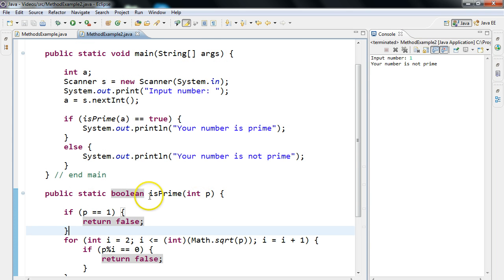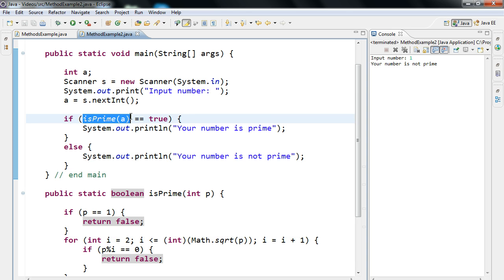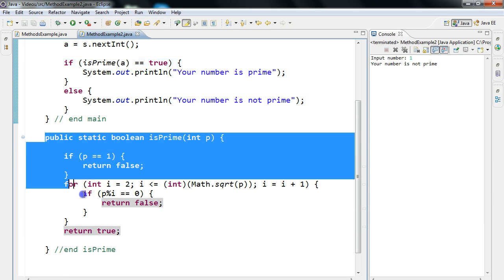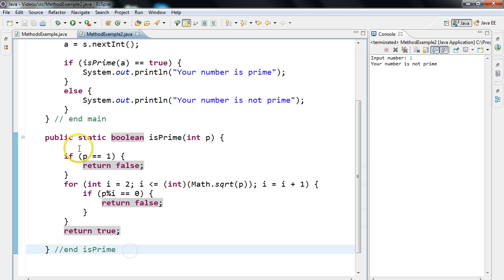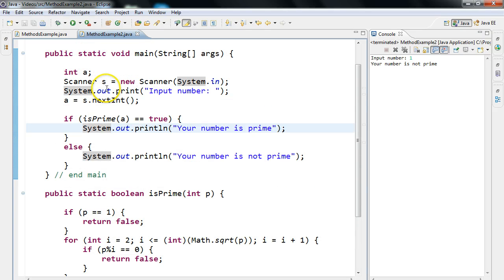Okay, so this is an example where methods are really useful, because it allows us to get to this point and very quickly say, oh, I'm checking if the number is prime. I don't care about how the program does it, just that it does it. So it makes it a lot easier to read the program. Also, I've taken this code to check if a number is prime and written it. I can use it anywhere I want. I can copy it into another program. I can use it multiple times in the same program, so there's a great benefit there.